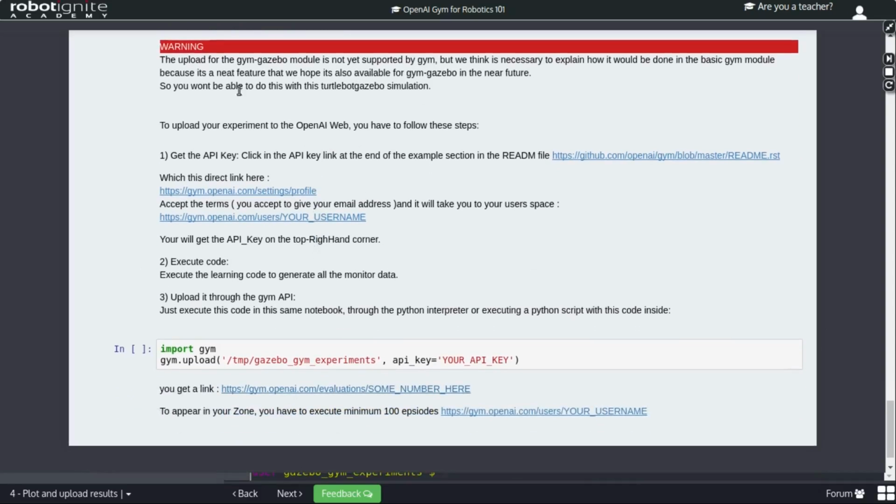So here we leave documentation that states step by step how to do it. You can do this locally or with any basic gym simulations, because for the time being it doesn't have support for add-on environments, in this case the Gym Gazebo add-on, but we hope that in the future it will, so we leave it here so that you can use it and know how to do it.